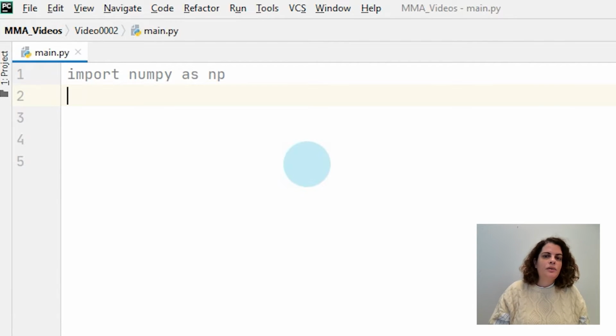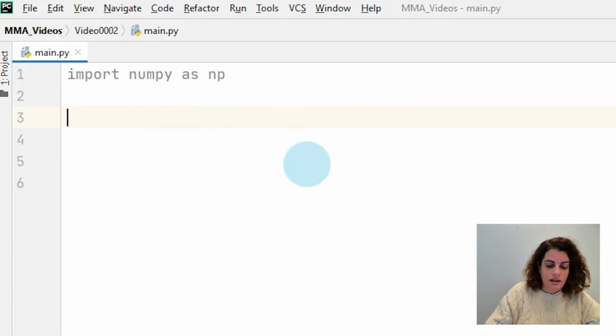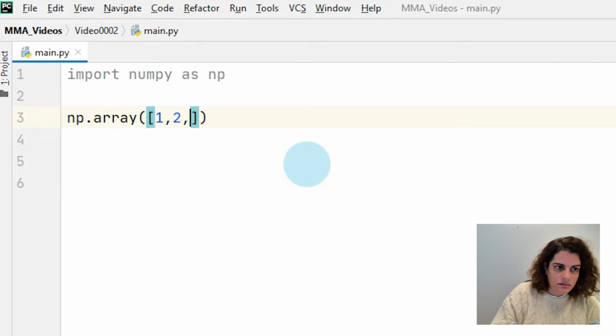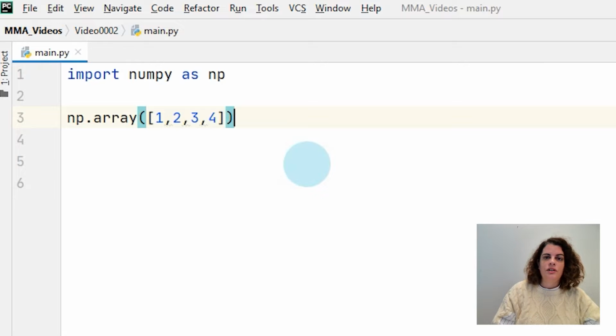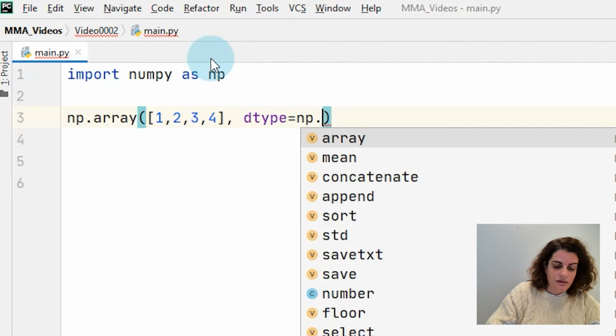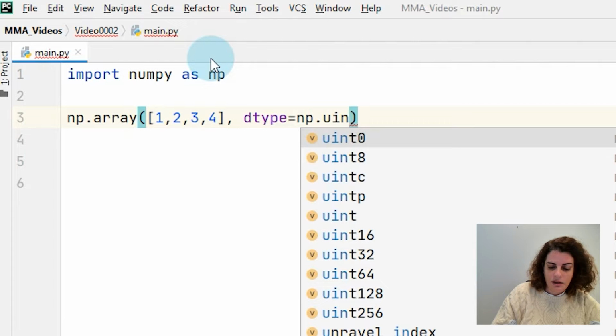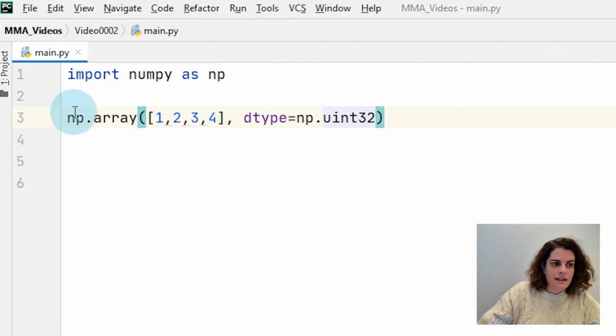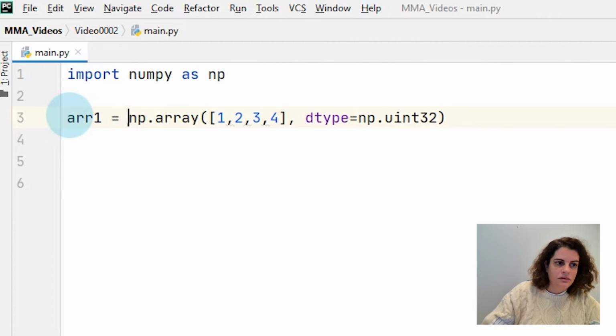So second example, whenever you are defining an array from, for example, a list like this, you should define the data type of the array, because an array can only contain elements from one data type. It could be int, it could be float, it could be string, but it could never be an int with several strings or strings with floats and so on. In this case, the type is an integer. I'm gonna select a sufficiently large number. It could be 32, it could be 64, 129, but 32 is enough for this example. And then you define array 1.